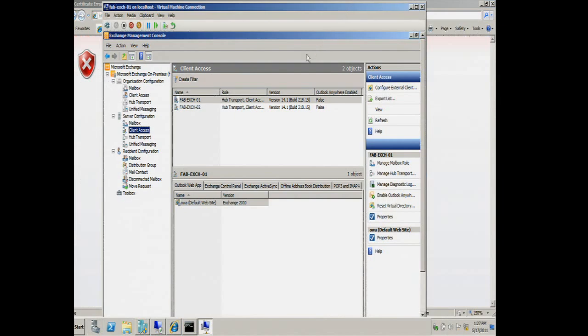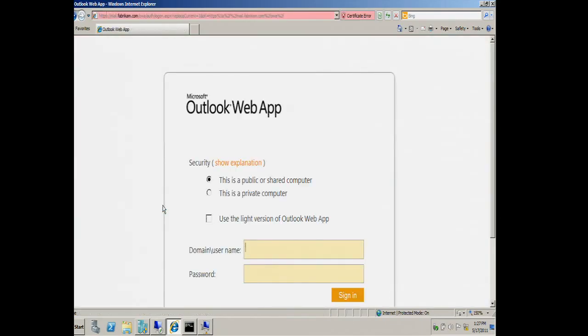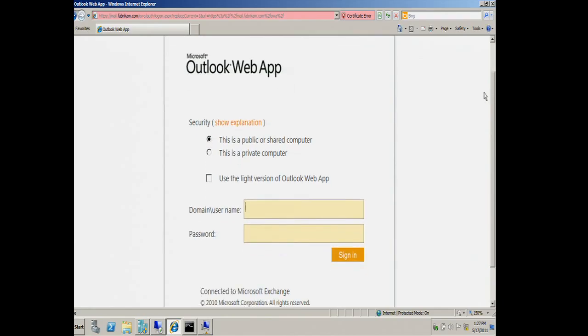So now, if we go back out, we should see, first of all, we got the prompt around the security certificate. My device does not trust the self-signed cert, right? But if I go to continue to this website and take another moment as it initializes for the first time with our rule changes, we should see a redirect from HTTP to HTTPS and a redirect from / to /OA. So now I have a connection from this host machine through our guest network load balancer back to those CAS arrays on a separate network segment. And I should be able to log in.